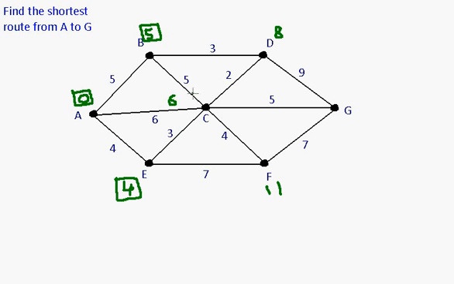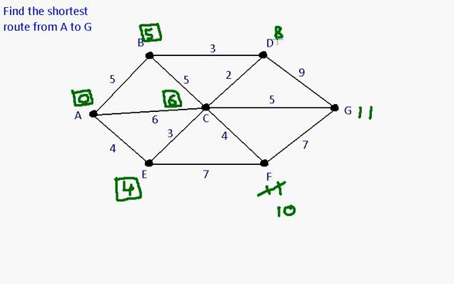And out of 8, 6 and 11, the next to look at is 6, so I box it off. Now 6 and 2 is 8, okay? So that's another way to get 8. 6 and 5 is 11, okay, so I can write 11 for G. And then 6 and 4 is 10, which is better than 11. So what I can do is I can cross out the 11 and I can put in 10 instead. So I've found a quicker route to get to F.